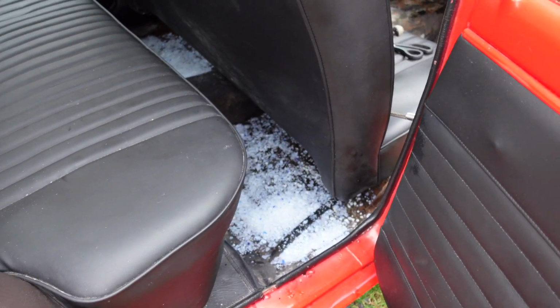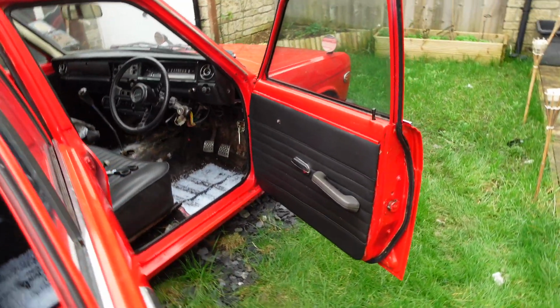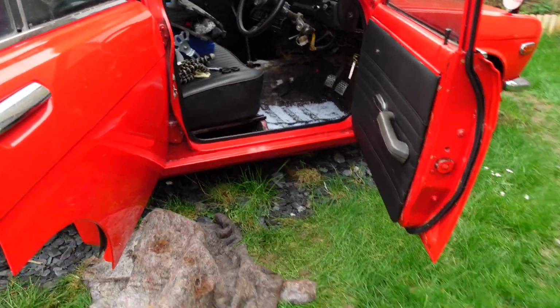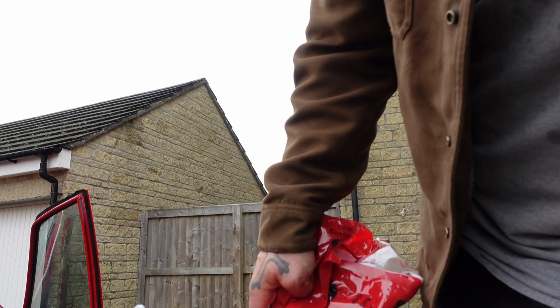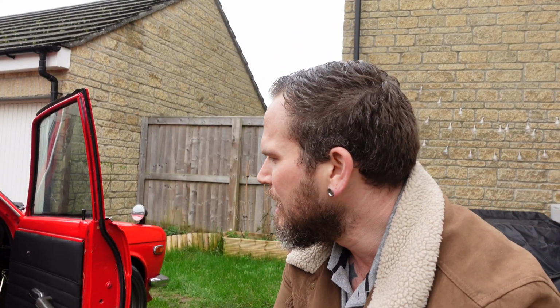So this is a good thing, it will keep it dry for the most part. It wasn't exactly sopping wet in there, it wasn't great, but it bodes well in terms of it sort of staying dry now. And it won't smell either, because this stuff was pretty gross, as you saw. It's not ideal, but it's not really a big deal. It's not a massive problem. That's what happens, you know.